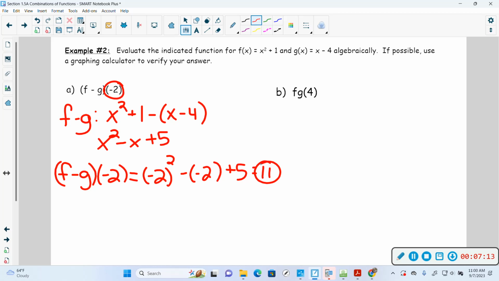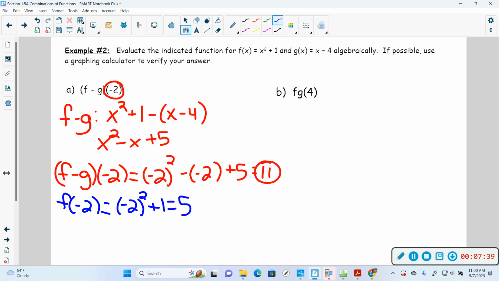Okay, so that's kind of the book way, not judging it, maybe a little bit. I think that's kind of time consuming. I'm going to show you how I would do it, which I think is a little faster because I'm kind of good with mental math. So you could do F of negative 2 first. I can do that in my head. What's negative 2 squared plus 1? 5, you're going to get 5. I'm going to write it down.